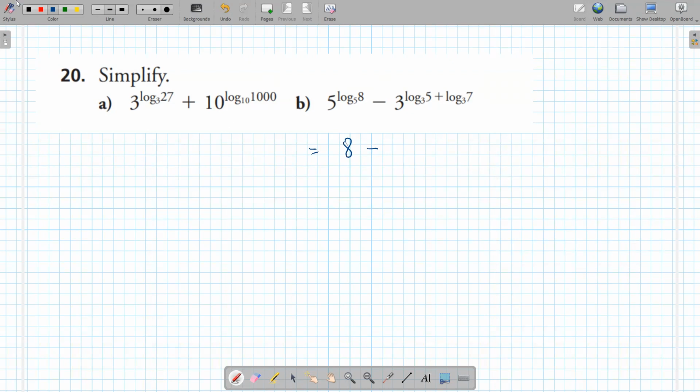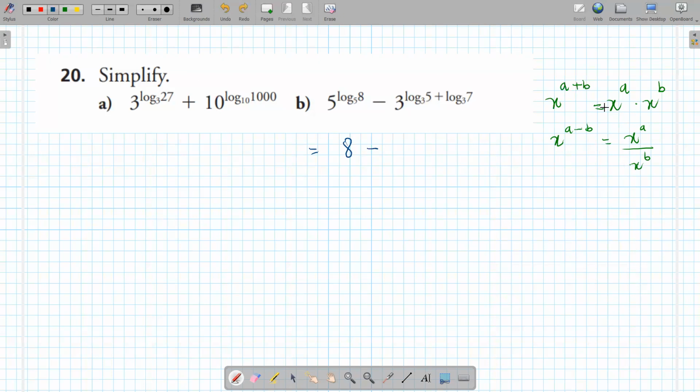Slightly trickier. What you need to do here is use the exponent laws. If you have x to the power of a plus b, what you can do is redistribute this as x to the power of a times x to the power of b. If you have x to the power of a minus b, that means it's going to be x to the power of a over x to the power of b, like that, okay? You can go back and forth. You can go this way or you can go in that direction, whatever you're trying to do.